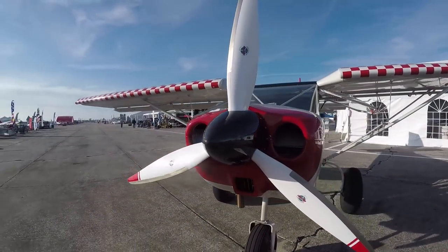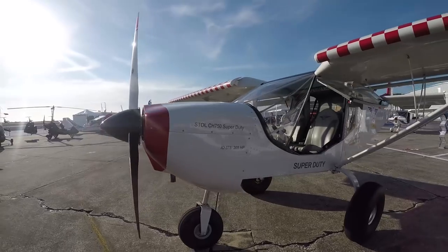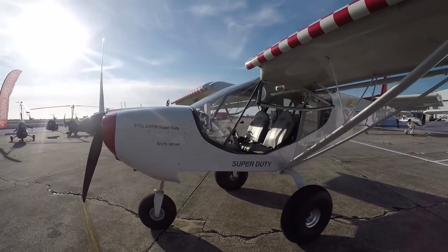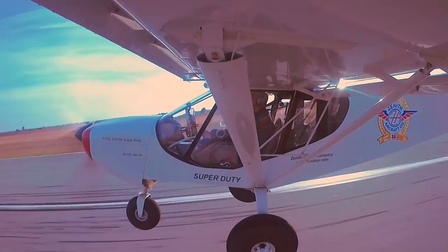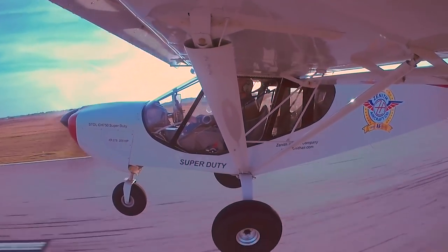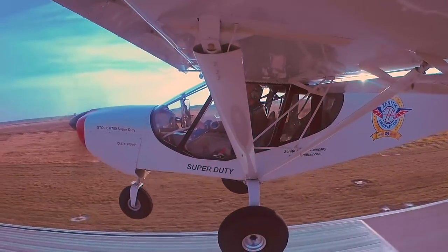Roger and I are going to go flying, but not with this rudder. The rudder I built was for this airplane, the CH750 Super Duty. Just to be clear, this is not an LSA but an experimental amateur-built airplane. This particular airplane has a 205-horsepower engine from Aerosport — that's a Lycoming-type four-cylinder swinging a three-blade Kato prop.